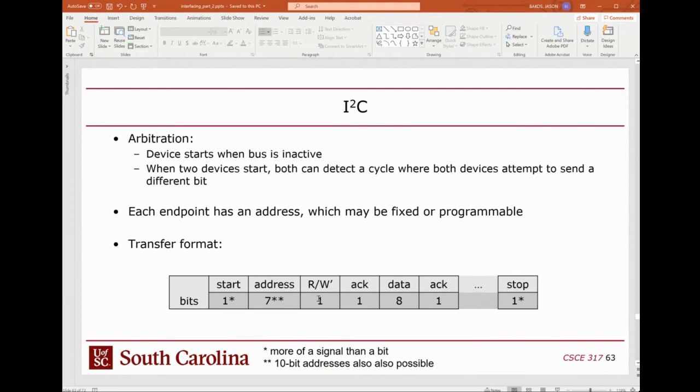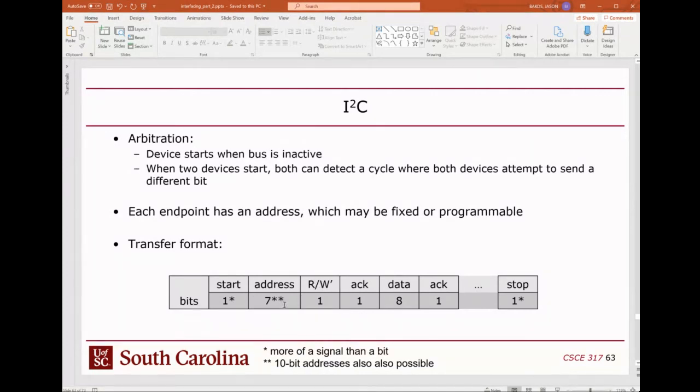Now there are variants. I²C is a lot more complex than you might think, and there are different ways to do this, including a 10-bit address. There are a lot of variants of the protocol, but in this class I'm going to stick to the basic form. So we're going to assume there's a 7-bit address, and then a 1-bit read or write.